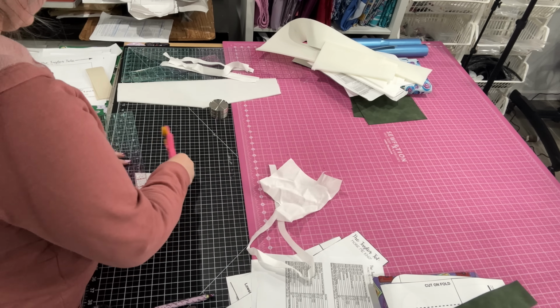But just know that if you want your zipper to be super structured, you could absolutely add that interfacing. And then I'll clip these together.